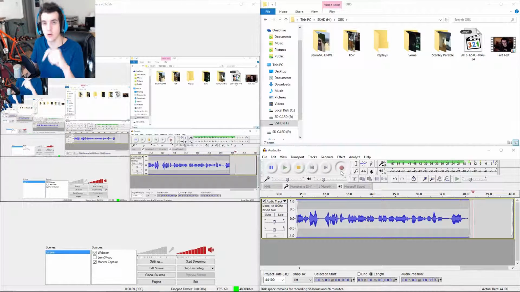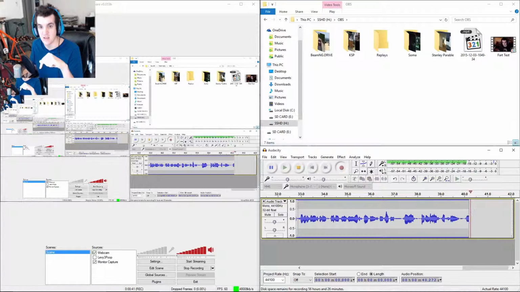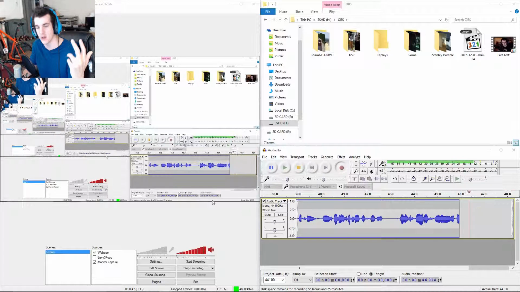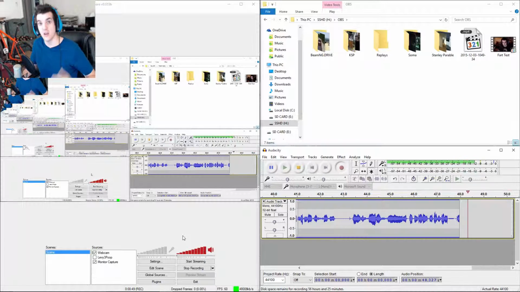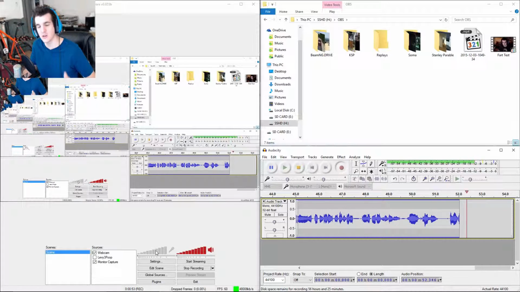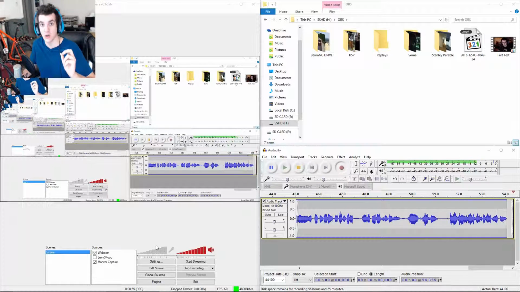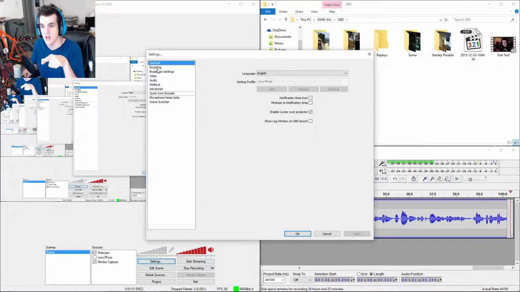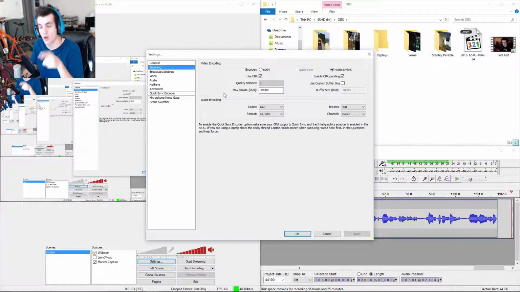So anyways, the program that I use to capture games is OBS, Open Broadcaster Software. And it's free, totally open beta to everybody, and anybody can go download it. I'm not going to go over how to set everything up. I'm just going to go over the settings that I use to get the quality of video that I do. So you click on settings, and you go to encoding. This is the important one.